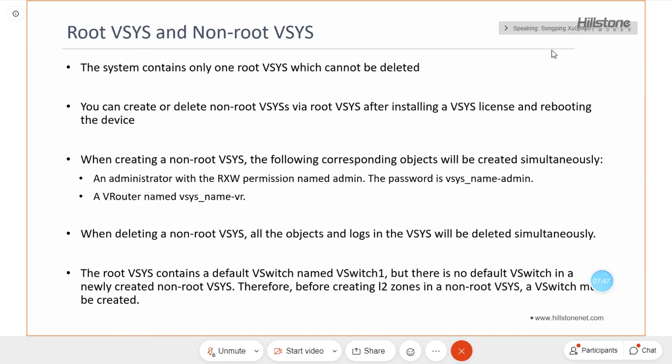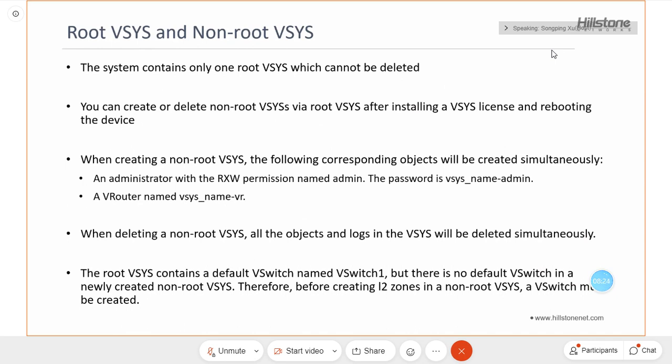You can create or delete any non-root VS through the root VS after installing the VS license. You need the VS license to support the VS function, and it also determines how many VSs you can create for a given model. After the license is installed, you need to reboot the device for it to take effect.